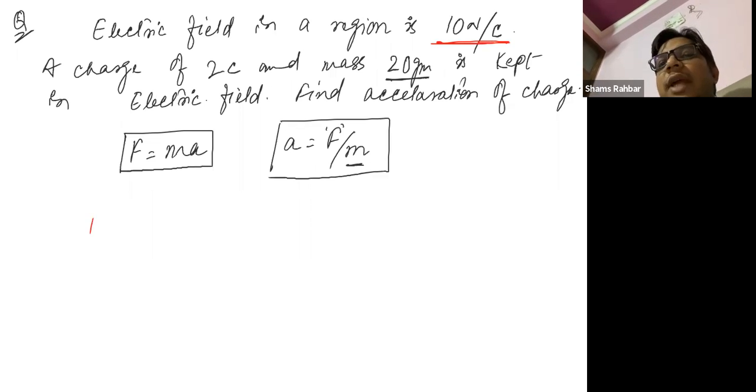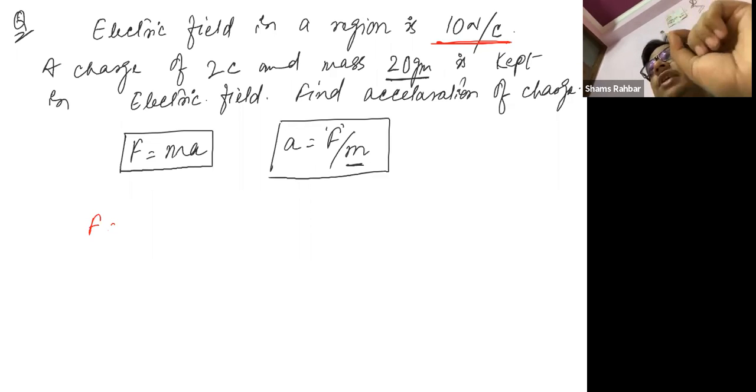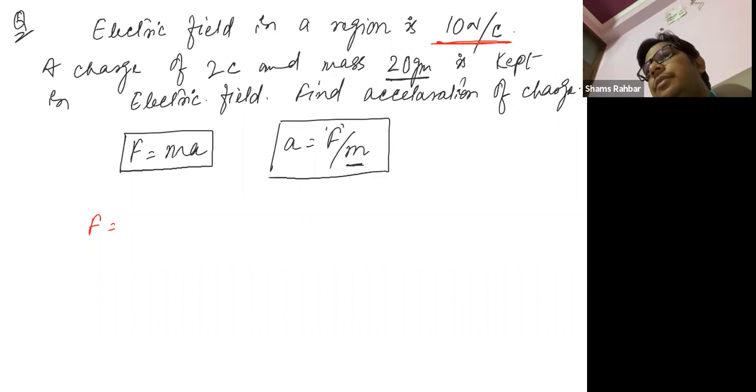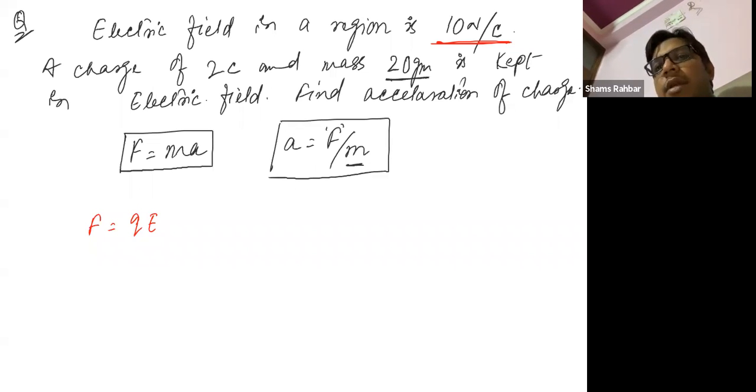कौन मुझे बताएगा हाउ टू कैलकुलेट द फोर्स ऑन अ चार्ज इन इलेक्ट्रिक फील्ड? व्हाट इज द फॉर्मूला? फोर्स कैसे कैलकुलेट करते हैं इलेक्ट्रिक फील्ड में? अभी भी लिखा था ना, फोर्स इज इक्वल टू Q into E. है ना? और फोर्स की वैल्यू निकालना है तो Q की वैल्यू 2 कूलम है, ऑलरेडी इट इज इन एसआई यूनिट, और ये इलेक्ट्रिक फील्ड की वैल्यू 10 है, तो फोर्स की वैल्यू कितनी हो जाएगी? 20 न्यूटन. डिड यू अंडरस्टैंड? फोर्स विल बिकम 20 न्यूटन.